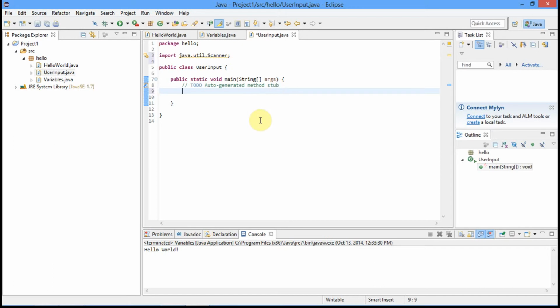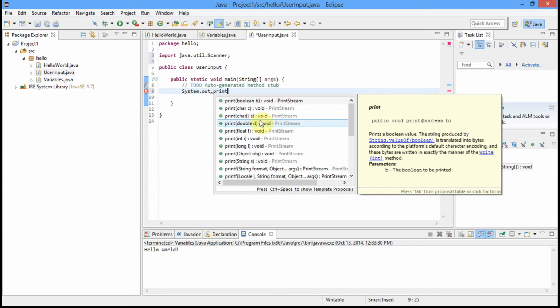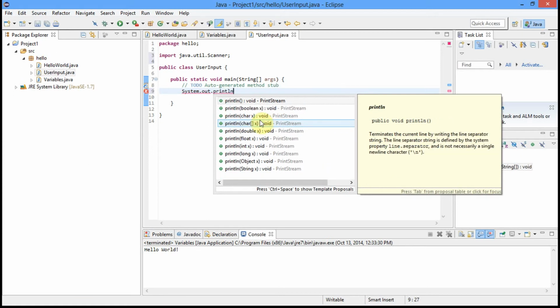So the first thing we're going to do is give the user a prompt. So we're going to put System.out.println. I'm going to hit the up arrow, and notice that print stream goes down the list of possible commands.